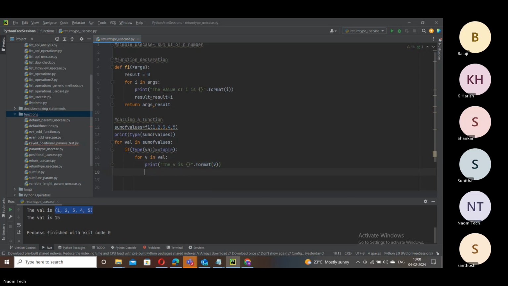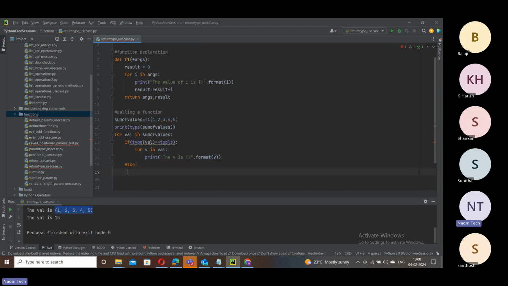And then else, simply, what to do if it is not a tuple? If it is a tuple, you go for further iteration. If it is not a tuple, we are just printing the other values here. So here the val is, and then you can simply print the value.